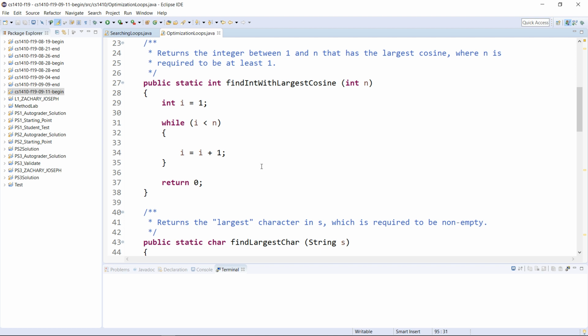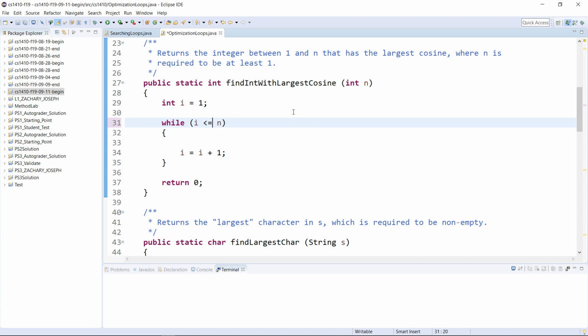Now, what's important about that assumption? The cosine of 0 is 1, but we're not considering 0. We're just looking at 1 through n. But what case does this leave us in? Can we assume there's at least one element in the collection, or can the collection possibly be empty? We can assume there's at least one, which is the number 1. N is at least 1, so at worst, the numbers we look at are the sequence 1. It might be 1, 2, it might be 1 to 100. It's at least going to be 1 to 1. So we can assume there is at least one element.